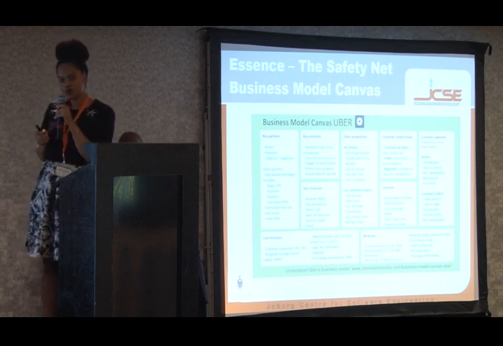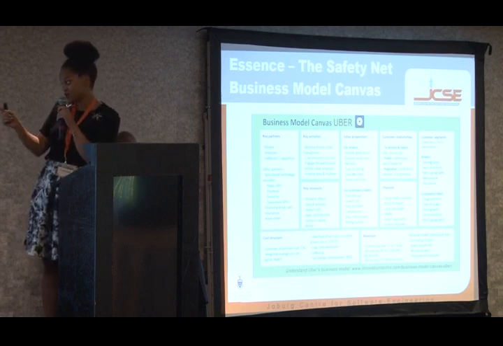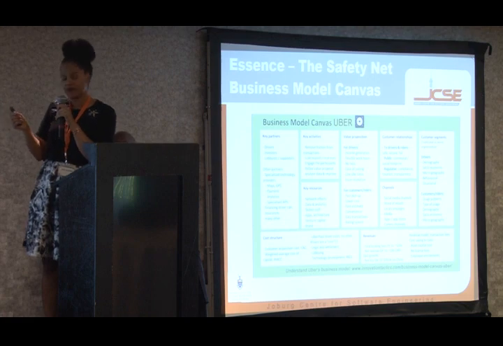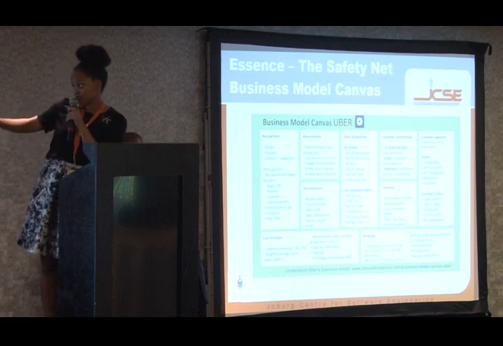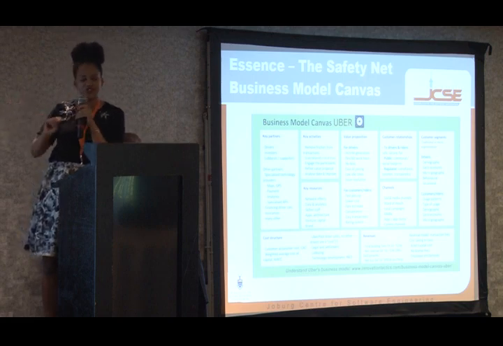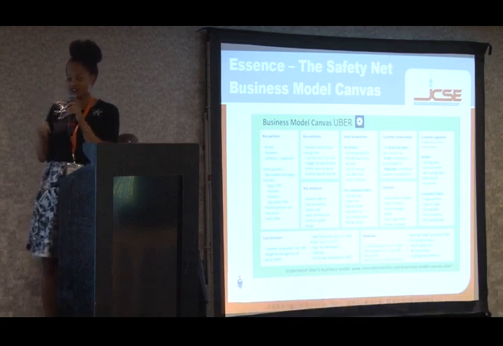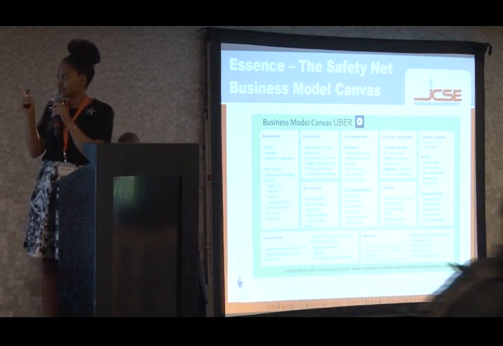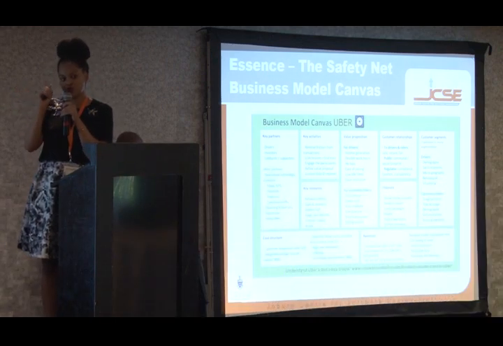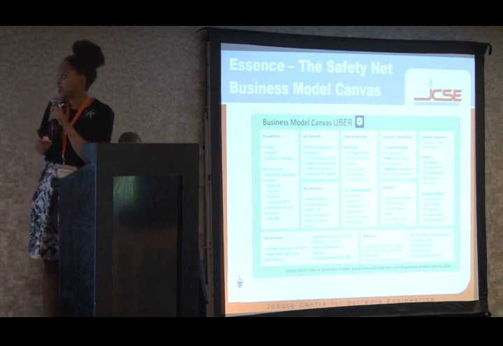Channels, as I mentioned, talks about how you want to communicate with your customers. Is it digital, social media, for Uber, word of mouth, local campaigns, and so forth? Customer relationships: as you can see there, it was split into 3 different kinds of relationships that you will have with your customer. But most importantly, the value proposition. I guess I should have started with that after customer segments. Your value proposition is looking at what you are bringing for the drivers as well as for your customers. What is the service or the product that you want to deliver to them?